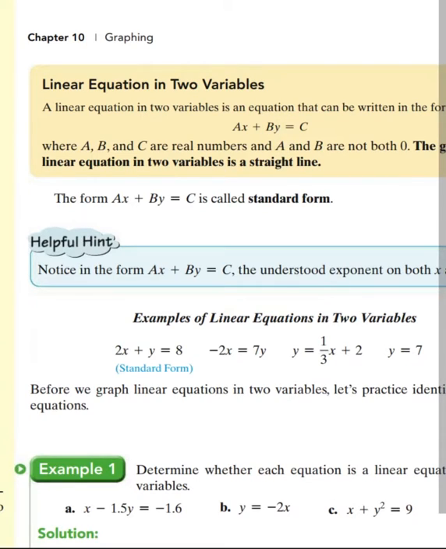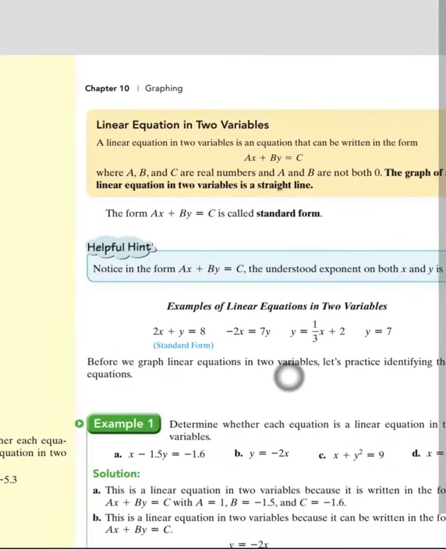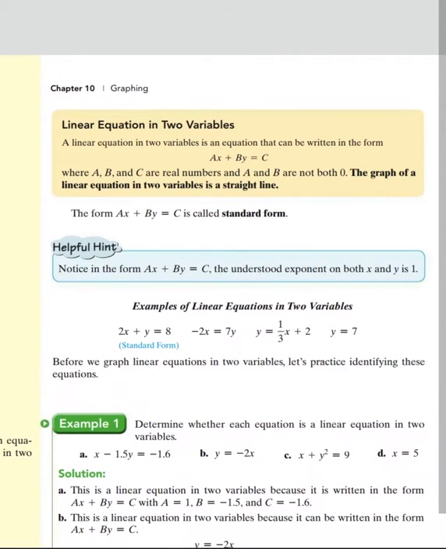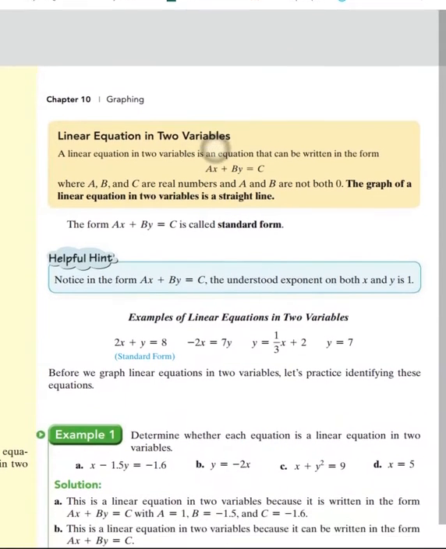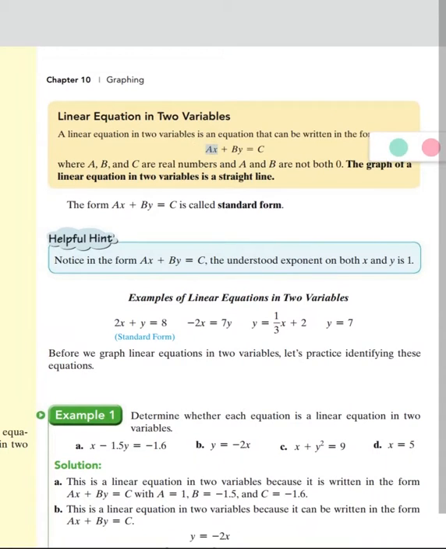Later on, maybe in calculus, if you go to 3 dimensions, you can have something called a z variable, and that would make a 3-dimensional object, but it makes a straight line. For right now, we've got x and y, and that's going to make us a straight line. Here are some examples. It says standard form for the equation, and you have x and y and 8. This ax plus by equals c, that's standard form. The equation is already in standard form.